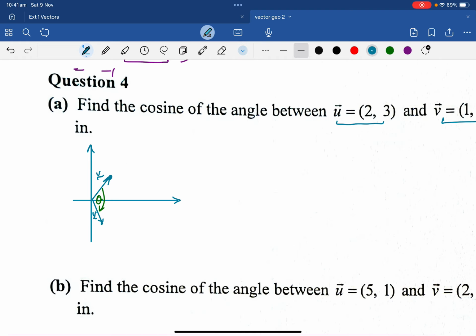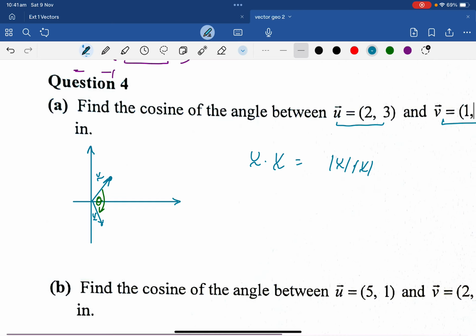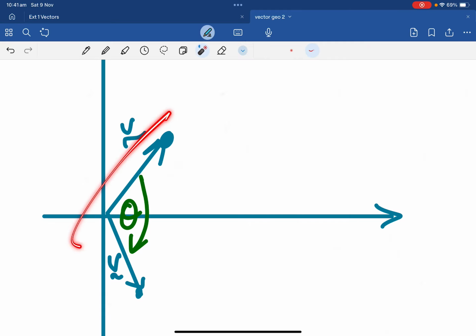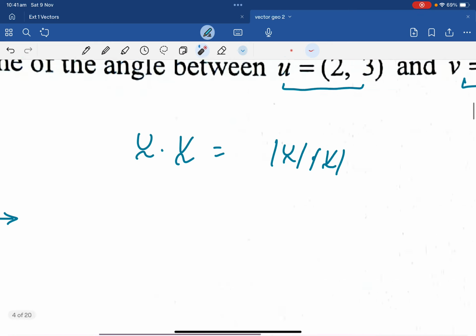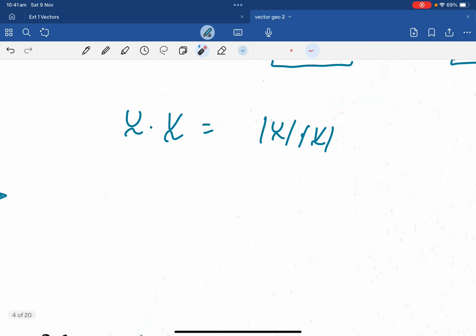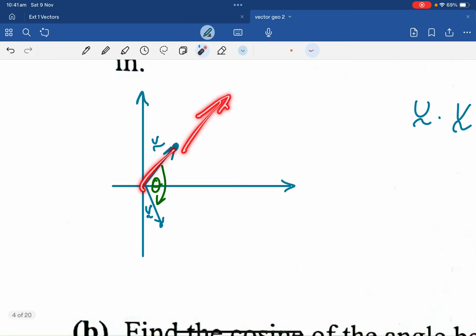So, if you know the general form, when you multiply two vectors, right, what happens? When you multiply vector u times vector v, what do you think happens? Well, it's going to be the magnitude of vector u times the magnitude of vector v. Okay, that's what's happening, because you're multiplying the magnitudes of the vectors. You're not multiplying the coordinates of the vectors. Okay, so when you multiply this, that's for the normal vectors, right? If they're acting in the same direction.